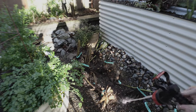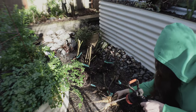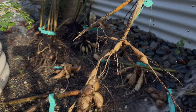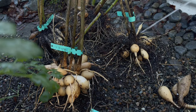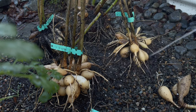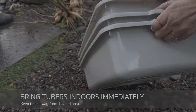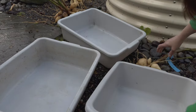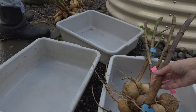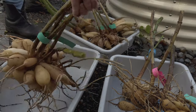I like to use a pretty strong stream of water to try to clean as much as I can. You don't have to get every single piece of dirt — I'll show you what I do indoors. When the clusters are very tight you cannot get all the way in, but I'll take care of that when I bring them indoors. I like to place them on rocks first because when you wash them it is a lot easier than if they're sitting on the garden bed. I don't like to leave the dahlias out for very long — it is cold — so I just put them all in a bin and carry them indoors.